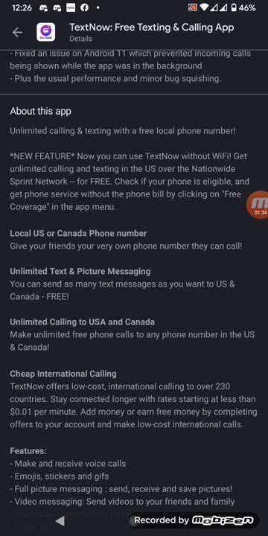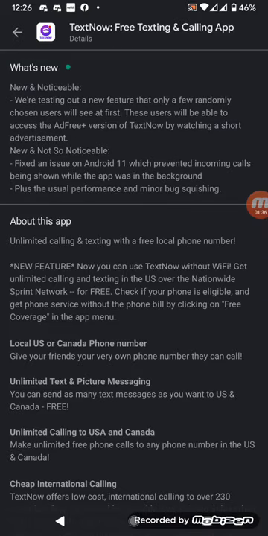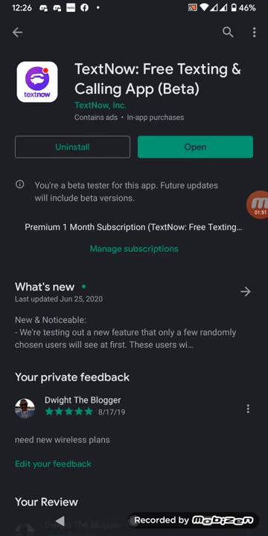So if you got a Sprint phone that's out of service and you're not paying anything monthly on it, it's paid off. The phone is yours. You own it. It doesn't go back to Sprint or anything. Download this application, TextNow. That's the first step. And order you a SIM card. A SIM card only costs $2.99.